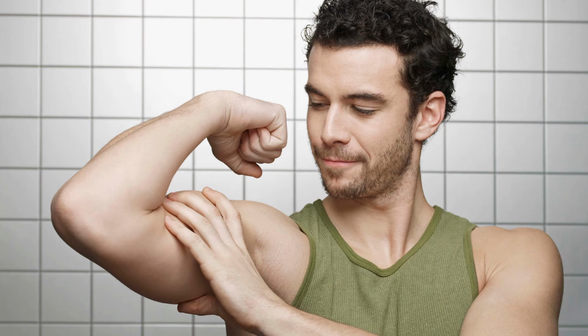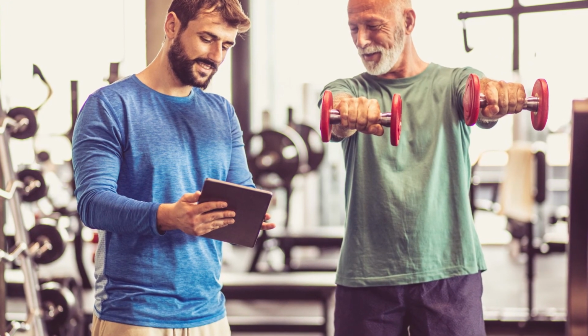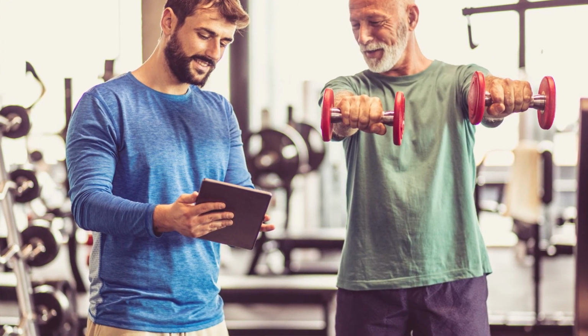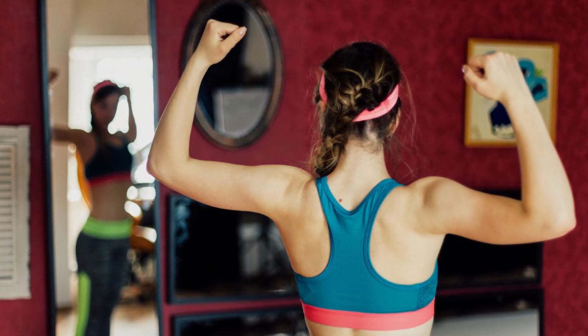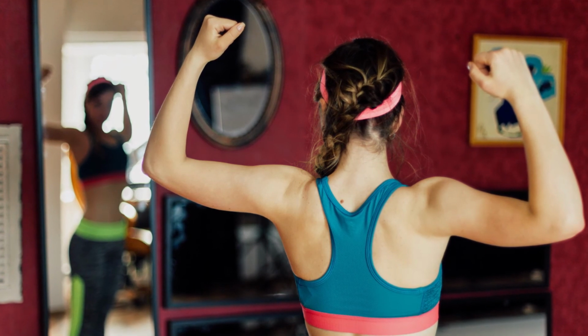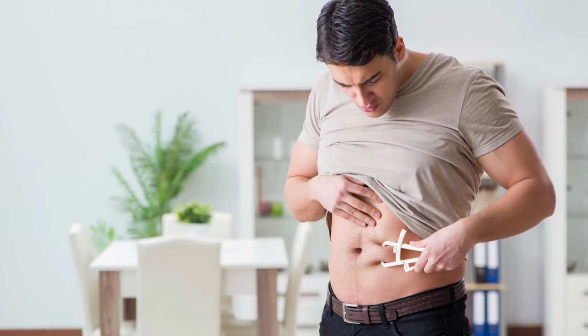The solution is to have multiple forms of tracking your progress. It may not sound sexy, but diligent tracking of your journey is crucial for success. Yes, you can use the mirror for motivation, but also make sure to take pictures, weigh yourself, take all your measurements, and even take videos. Remember, a percent of body fat loss may not show an immediate difference in the mirror, but it's still progress to be proud of.